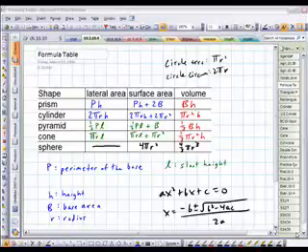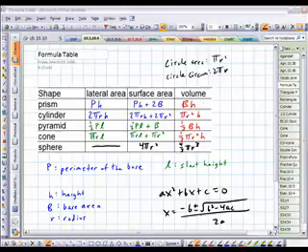This lecture is on finding volumes of prisms and cylinders, and here we see their formulas. For a prism, it's base area times height, B times h, where B is the base area and h is the height, and that will be in units cubed because it's a volume. A cylinder is like a prism but has a circular bottom, so the base is a circle, so it's now pi r squared times height. So those are the two formulas we're going to be using to find volumes of prisms and cylinders.